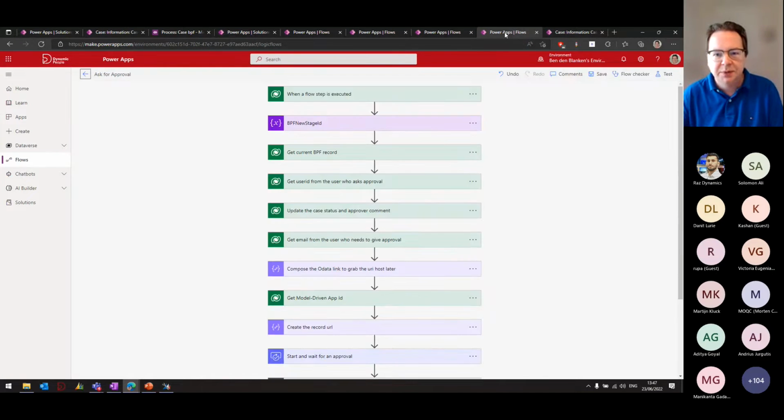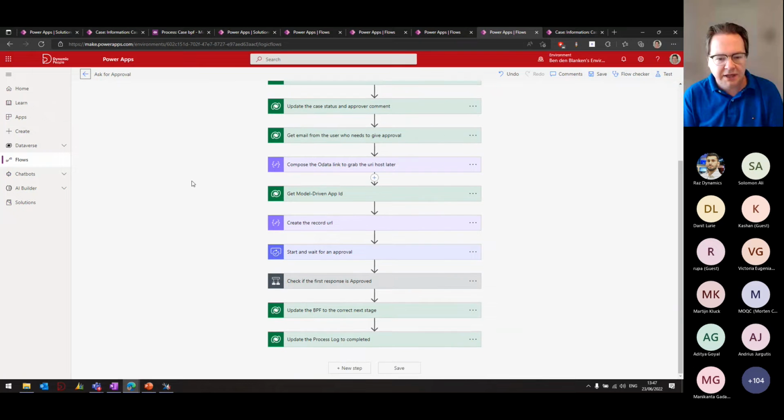But to do so, we need to update the business process flow stage, or the business process flow process entity. And let me quickly glance over what I really want to highlight.